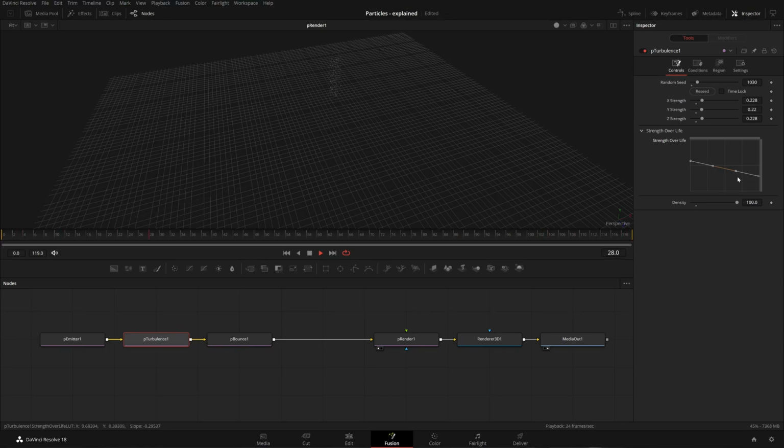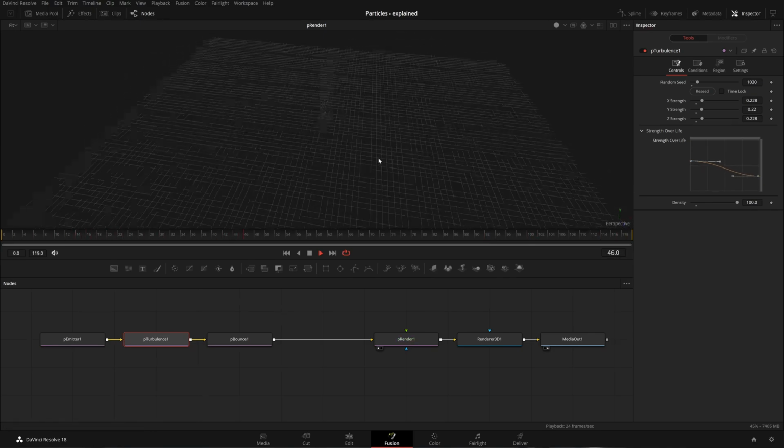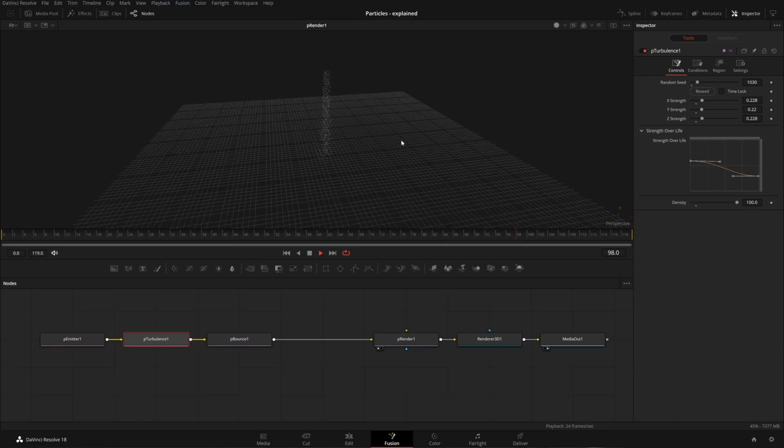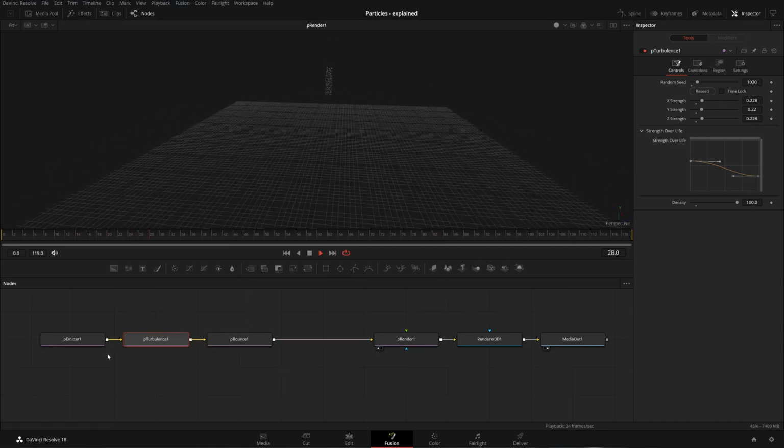Okay, that's not working. I don't know why. Shift A then Shift S. I don't know why that's not working. I just want to make it busier so that we have this kind of an effect. Okay, now we're done with our turbulence.